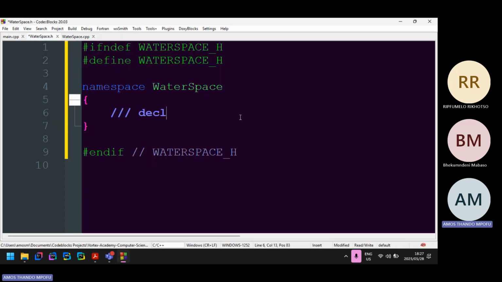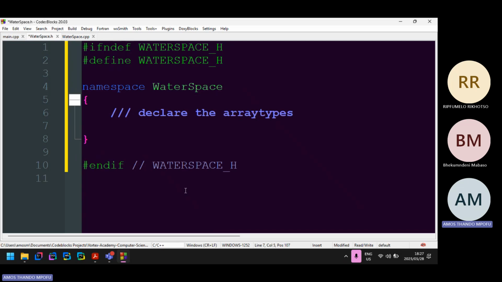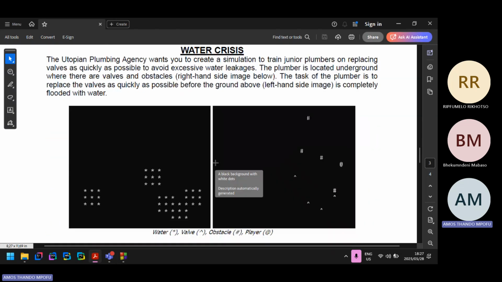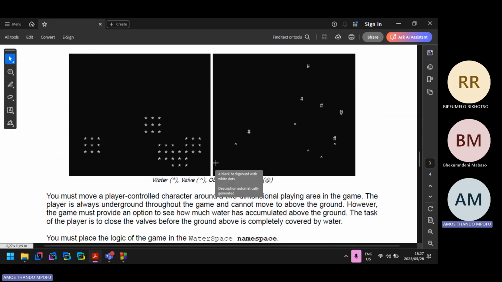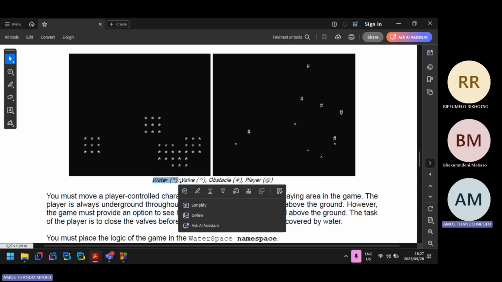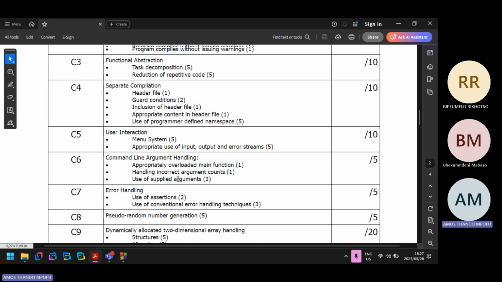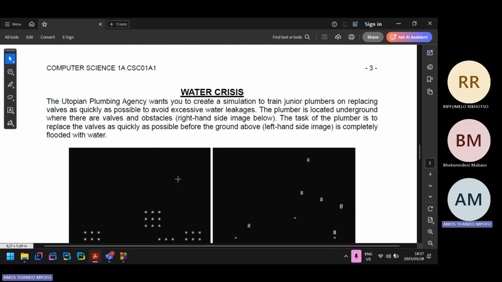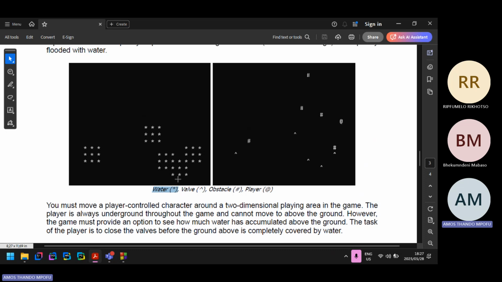So I'm going to declare the array types. But just to remember this, there are two game worlds here. So the question is now, let me see, water. I don't know how you guys want to. Yeah, these people, they want you to fail. I don't want to lie. I want you to fail. These papers are on steroids. I don't know how they want you to figure out this thing, but they expect you to figure it out.